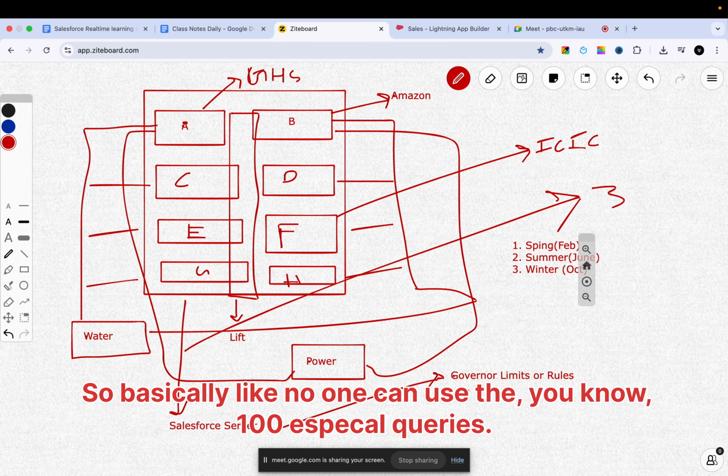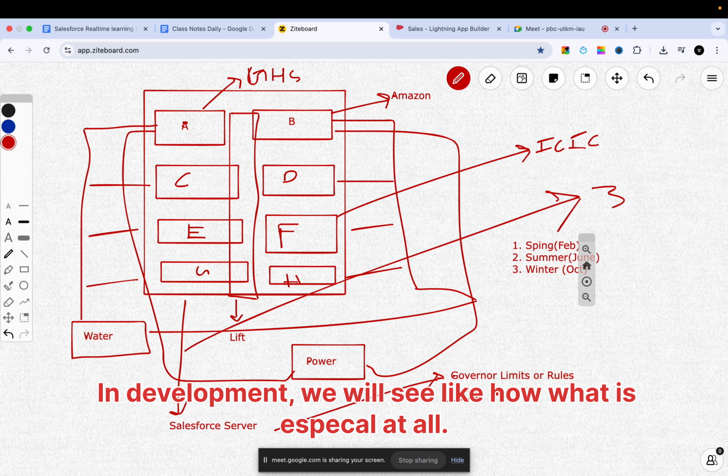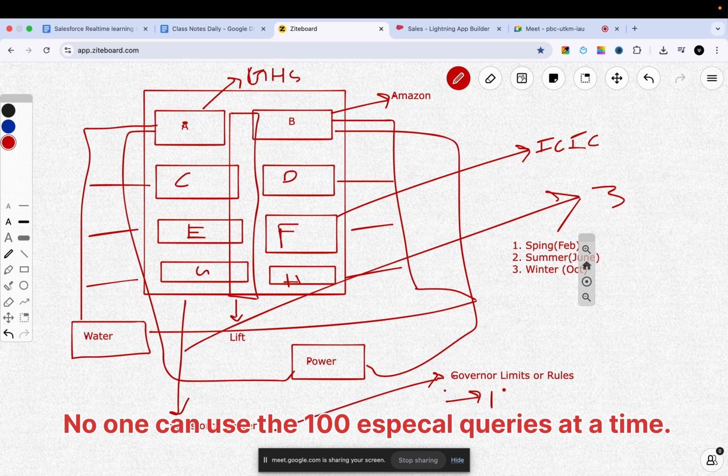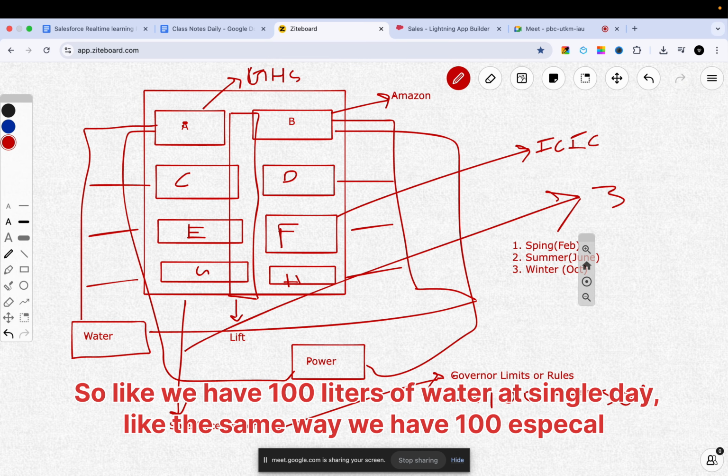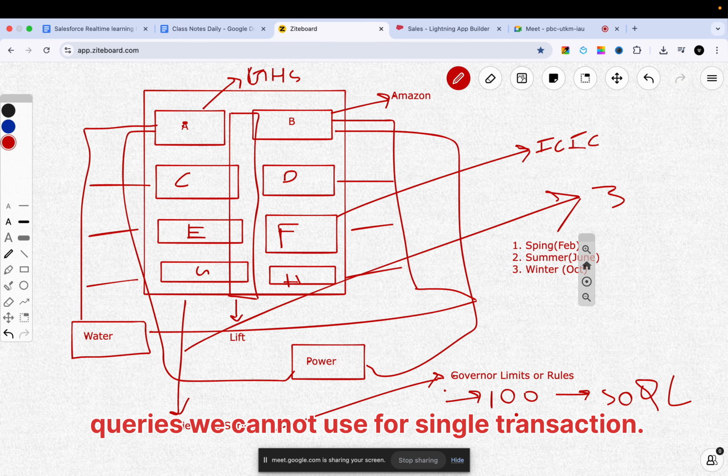Basically, no one can use more than 100 SQL queries at a time. In development, we will see what SQL is. Like we have 100 liters of water in a single day, the same way we have 100 SQL queries we cannot exceed in a single transaction.